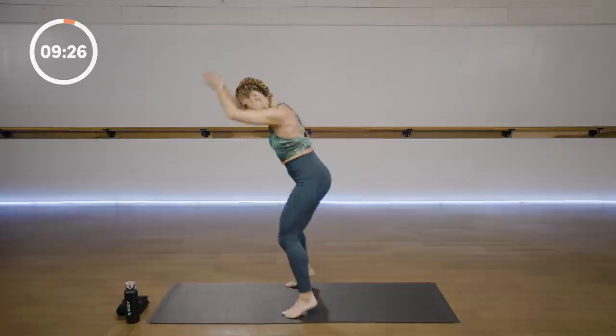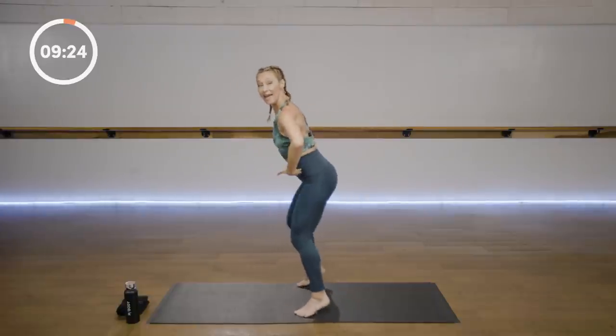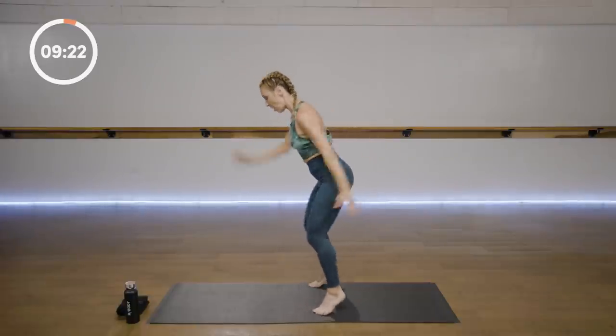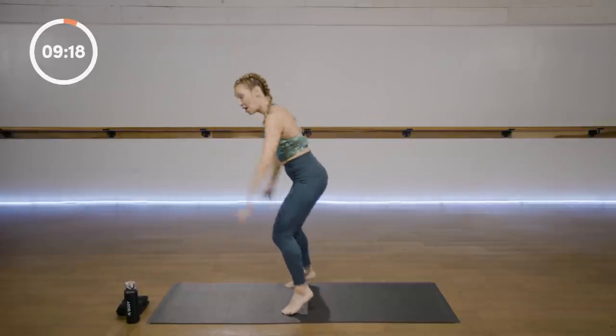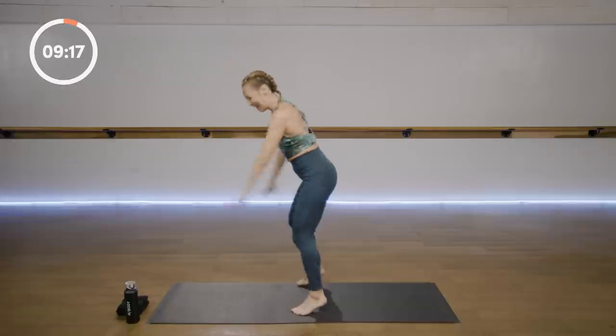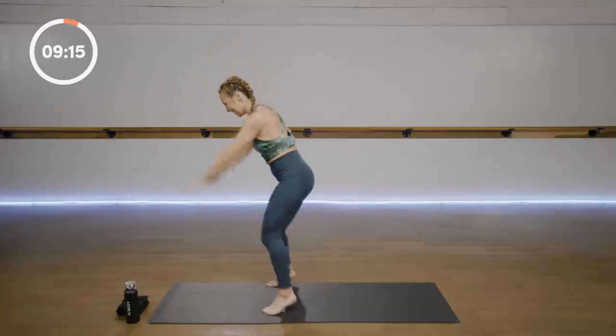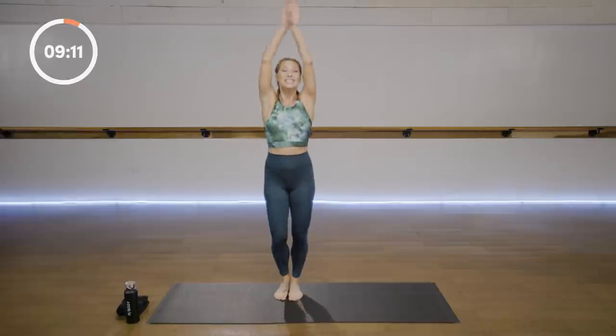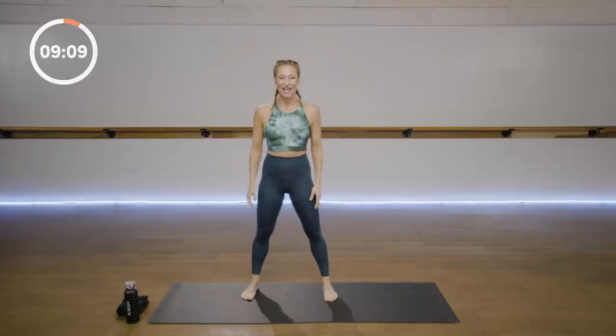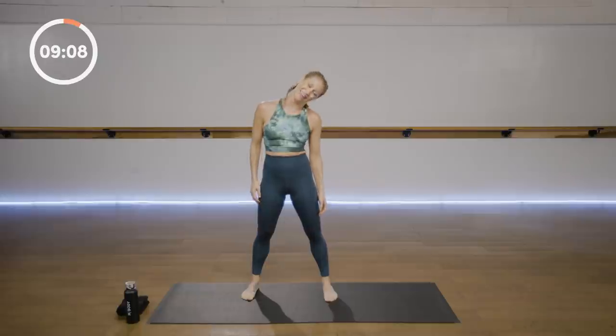I'm gonna show you from the side. You work at hinging from the hips and maintaining that postural body as you swing your arms forward and back, 8 counts, 1, 2. For more heat, speed up the run. 4, 5, 6, 7. Inhale your arms up. Exhale, step out just to neutral, hip width, circle your head.